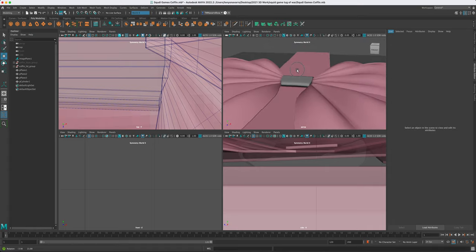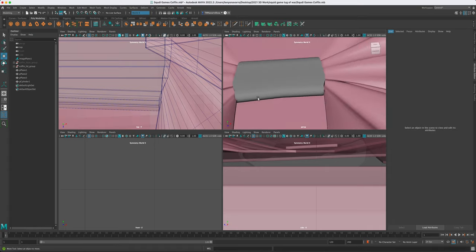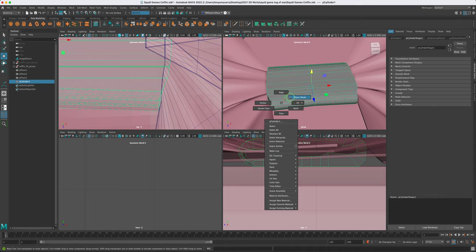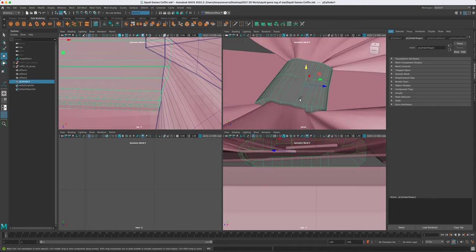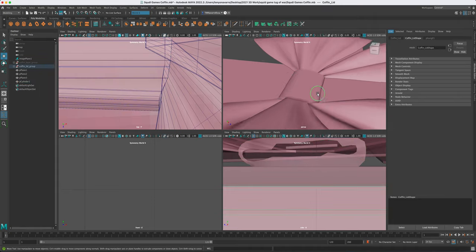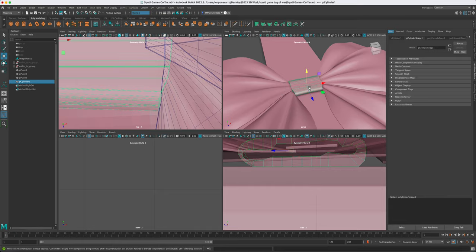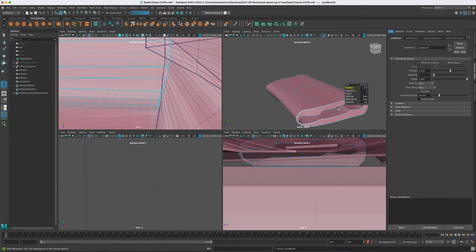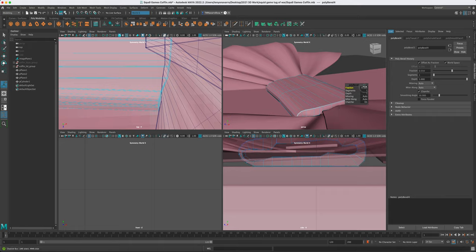We're not having any issues here. I think that's fine. I'm not going to go crazy with this. So we have one thing left to do. We're going to assign a material. And we're going to isolate, command one. Take the edges and bevel them because it gives it a better look. Bevel edge, we're going to press command one to see how it looks. And we're going to fraction that out and add some.